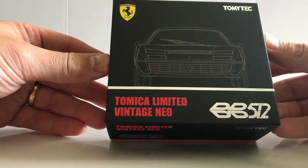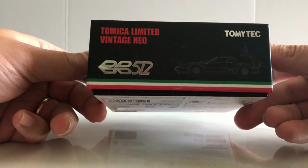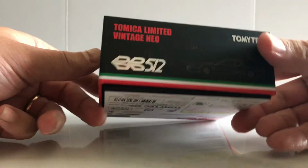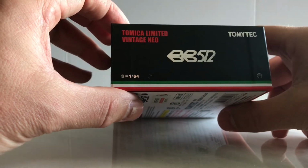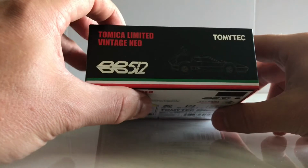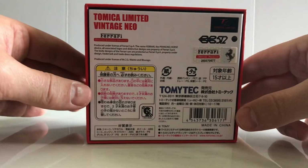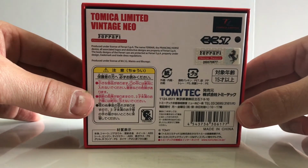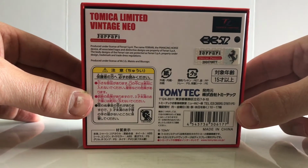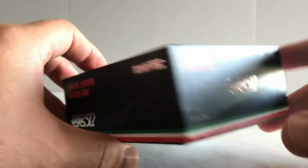It is a Ferrari. This is part of the TLV, Tomica Limited Vintage, which is their highest end. This was an extremely wonderful and generous gift from my friend Christian. And here's a look at the box. I'm going to show you everything so that you get a look at the entire package if you want to pick one up for yourself.